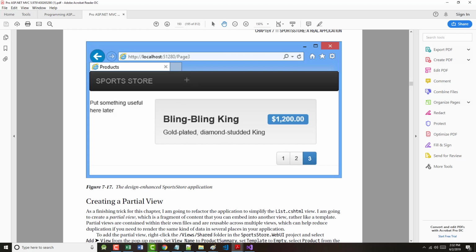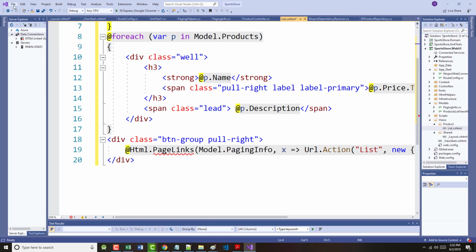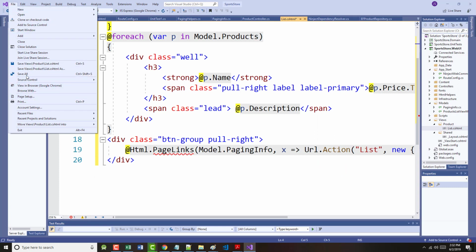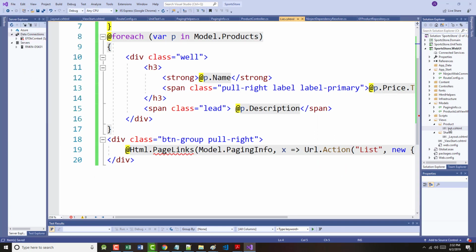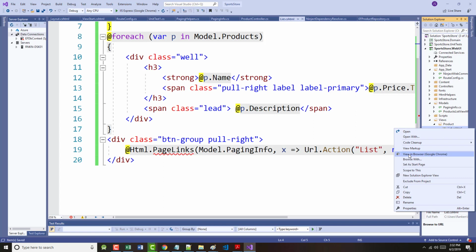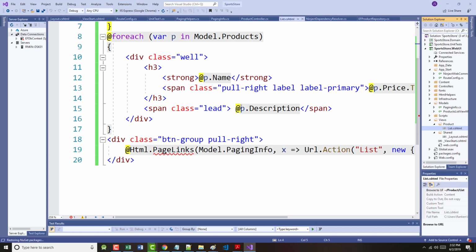This is page 3. It's the only page that has just a single record in it. So let's come back here. As always, let's do a File, Save All. Let's right mouse click on our list and view it in the browser.